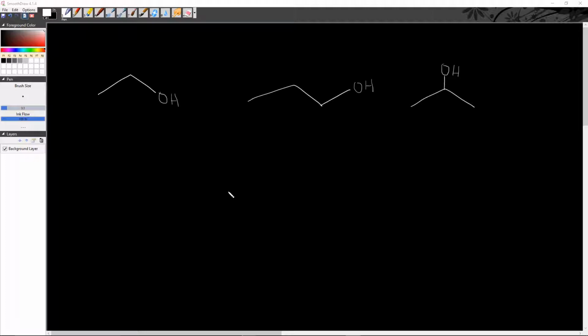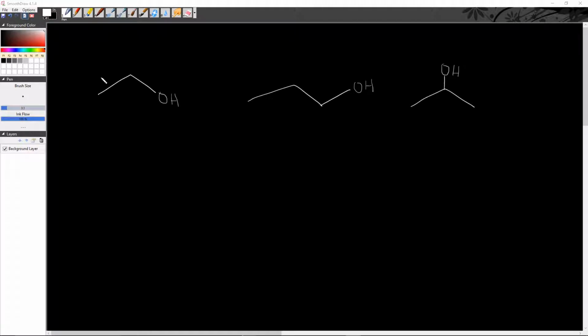So really, part of this should look familiar, so I'm going to look at this molecule right here. And if I tell you it's an alcohol, it should be really obvious what makes something an alcohol. The fact that it has this OH group right here. The technical term for that OH group would be a hydroxyl group. That's a term that we heard back when we did acids and bases. Typically, hydroxyl groups are OH negative, but that just means that they can form a bond.